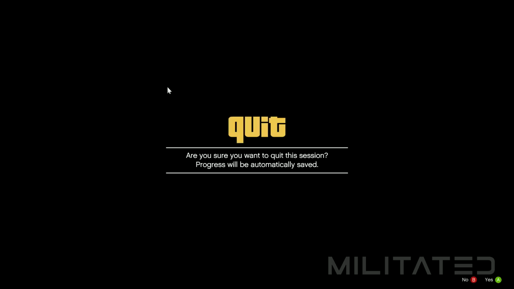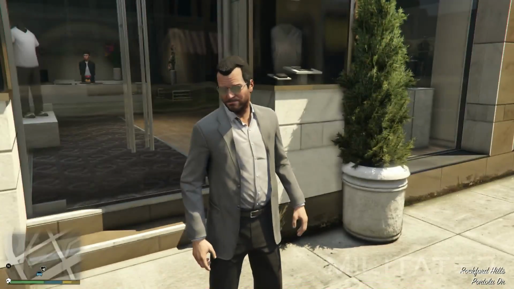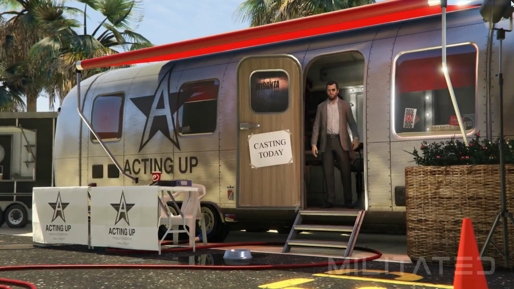For whatever reason, it decided to load me in as Michael even though I chose Franklin, but don't worry if that happens. We now need to open up the interaction menu and we're going to go back into director mode. Okay, so now that we are back in the casting trailer as either Michael or Franklin, depending on which one it loaded you in as, we're now going to go back down into shortlist actors.